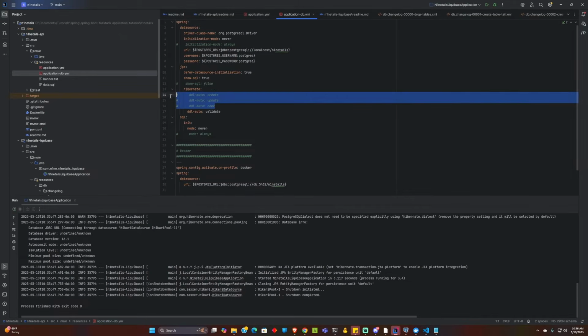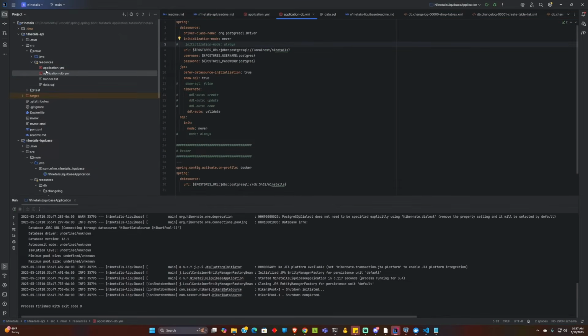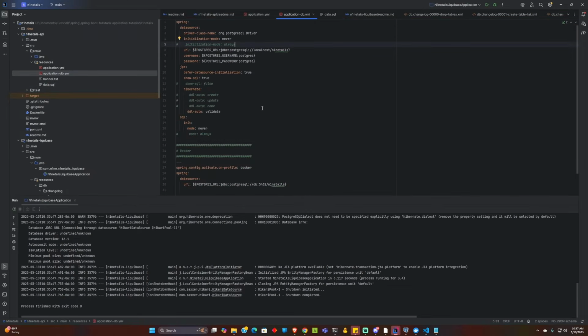I left a few different actions commented out here because there's also this data SQL. So if you don't want to use the Ninetales API with Liquibase, you can auto trigger your API to build the tables and set up the static data for you. Now this isn't preferred in production, but if you just want a quick setup, you can change these configurations and it will create the tables for you on here as well.